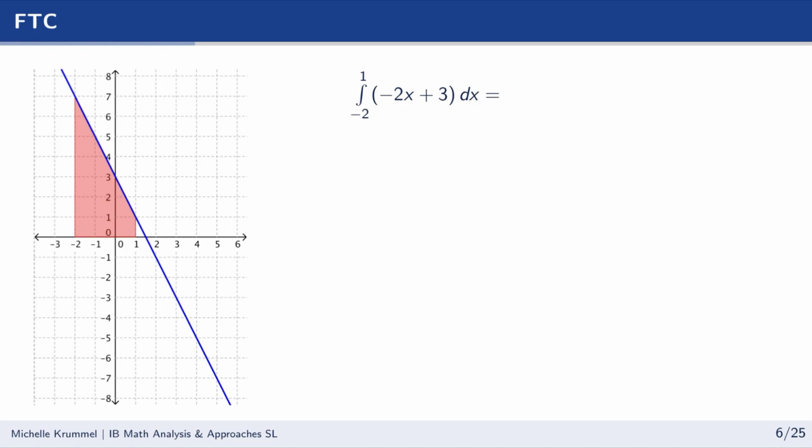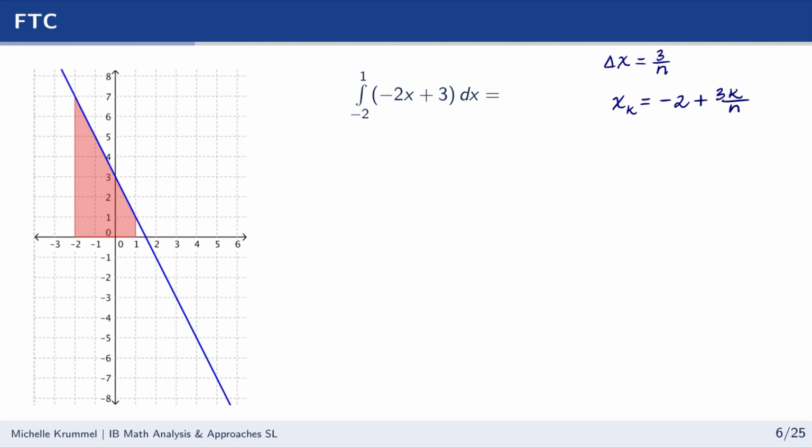So to set this up, the first thing I want to do is identify my delta x. And to do that, I'm looking at the upper and lower limits of integration here. The width of this interval is 3. The distance from negative 2 to 1 is 3. And so my delta x equals 3 divided by n. That's the total width of the interval, 3, divided by n, the number of subintervals, which gives me the width of each subinterval. That's my delta x. And then my x value, you can say x sub k, is my starting value, negative 2, plus k times delta x. So 3k over n.